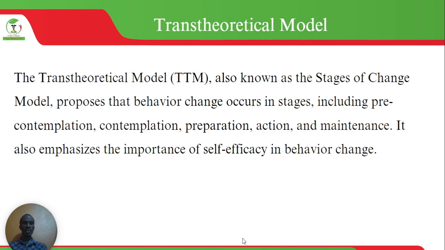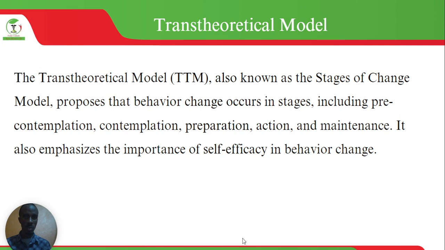Then the third theory that we need to look at is the trans model, which has also been termed as the stages of change model. And in this case, it proposes that behavior change does not occur in just one step or just haphazardly, but it occurs in stages which include pre-contemplation, contemplation, preparation, action, and maintenance. And this emphasizes the importance of self-efficacy or the belief in oneself to perform a behavior.